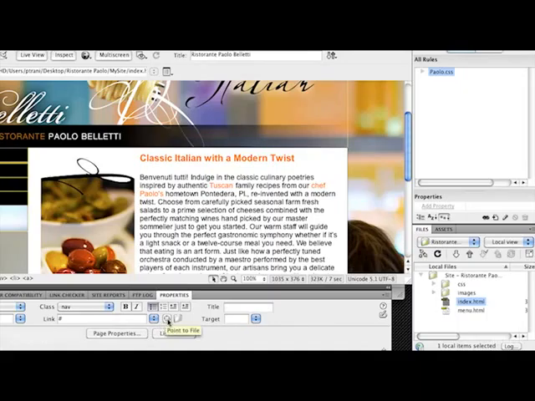This little icon right down here looks like a target. If I click and drag, I get this arrow. So just click and drag, and then point to the file you want to link to. I'll point to it, and there it is. It basically drops the name of that file right in here in place of that pound sign. So now this index.html page is linked to the menu HTML page.